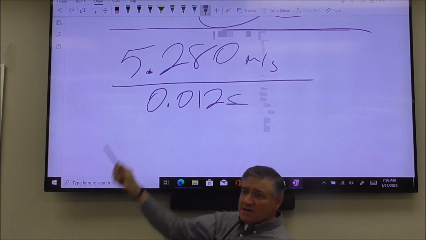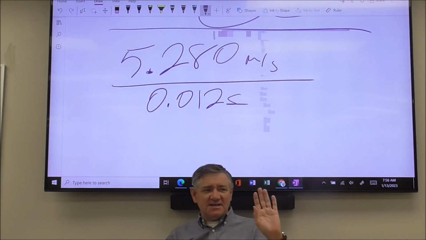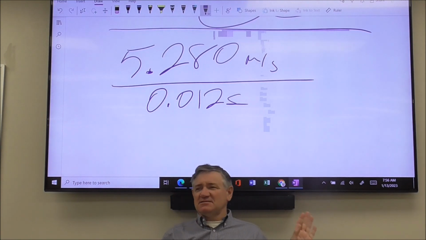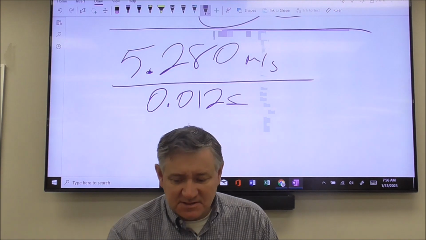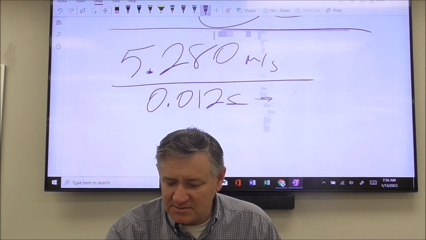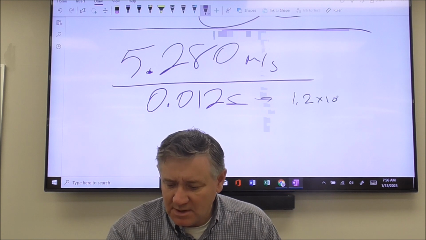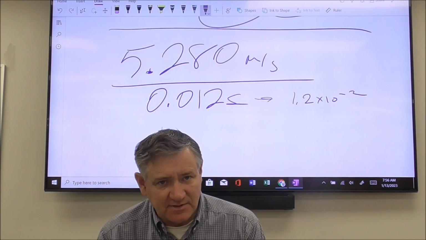Now, this 0 here, just taking up space. This is the quintessential freshman. It's just taking up space, and it's not important. And here's the reason why. So if I took this number and I put it in scientific notation, I would have 1.2 times 10 to the minus second, which is only going to have 2 significant digits.